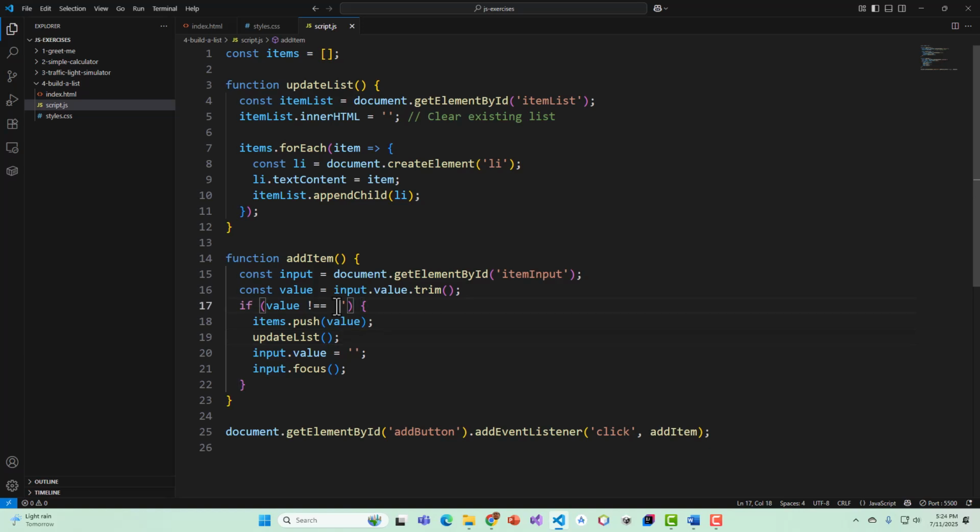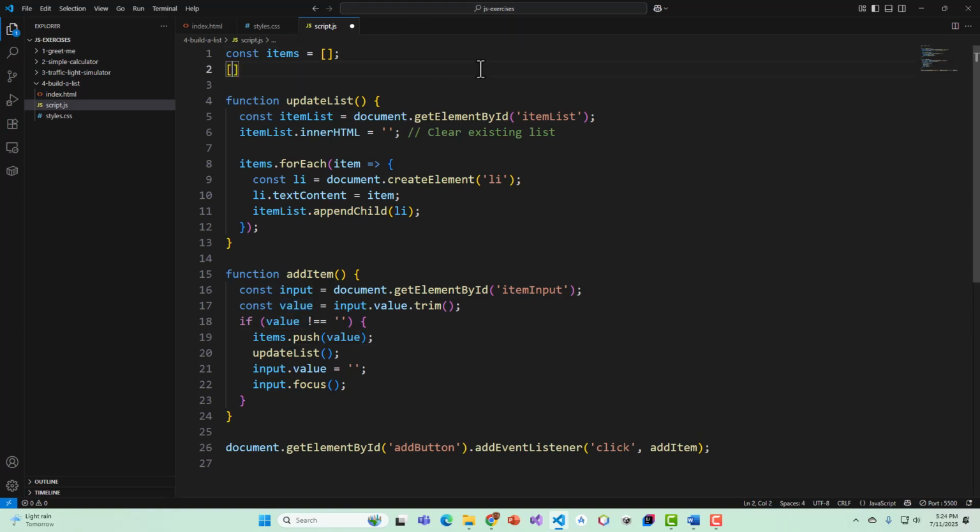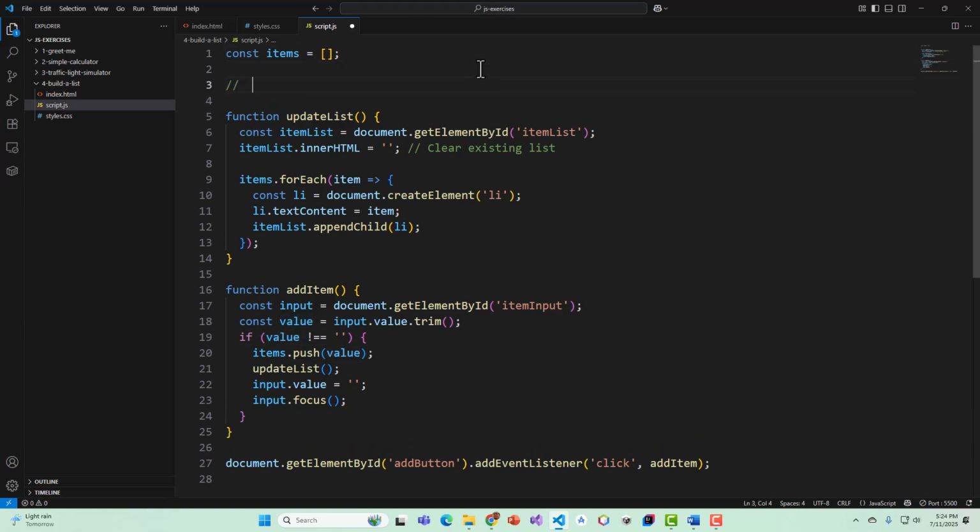If they entered something that's not empty, then we call items, which is our array, .push. So if I call it on burger, let's pretend this is in memory the array. If I call it on burger, it will add burger to the array. So the array now contains one item. If I then call it on hot dogs, meaning if I pass in hot dogs and press the button, it'll call this, it'll get the value hot dogs, and it'll push it into that list. So what it'll do now, it'll now contain burgers and hot dogs. Okay, so it pushes it. Now, what else do I do?